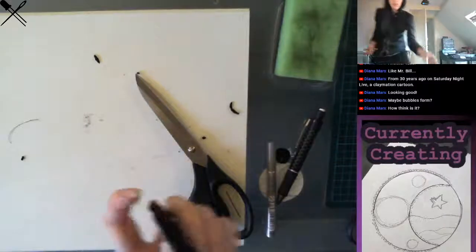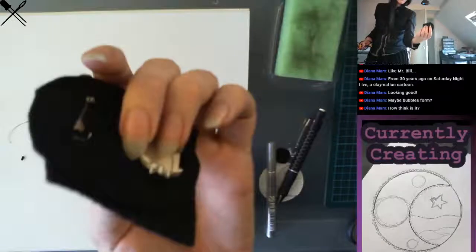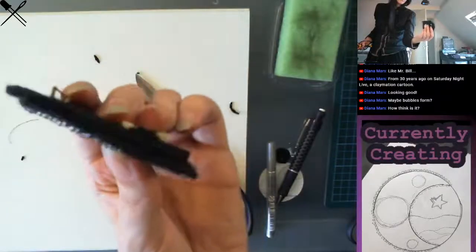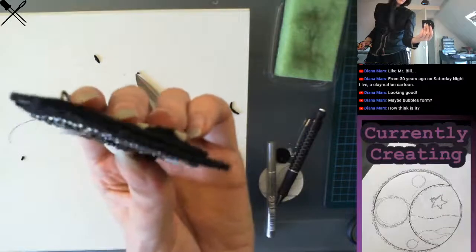How thick is it? So it's two layers of felt, and then the thickness of the beads and the embroidery, which I guess is maybe worth another layer of felt or a little bit less.